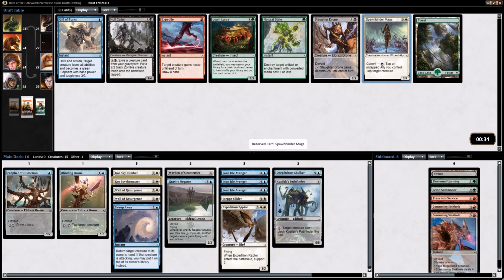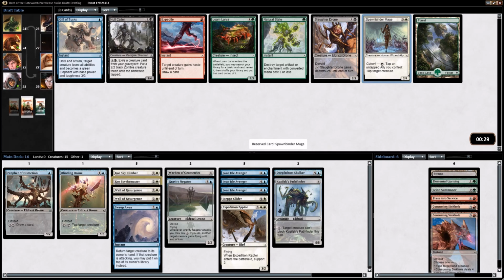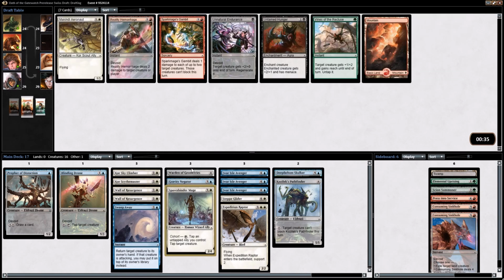All right, Gift of Tusks. What's this one do? Target creature loses all abilities and becomes a 3/3. That could be used as a way to, I guess, get rid of theirs if they attack with some giant dude. Spawnbinder Mage is a card that I like, being able to tap down other creatures.